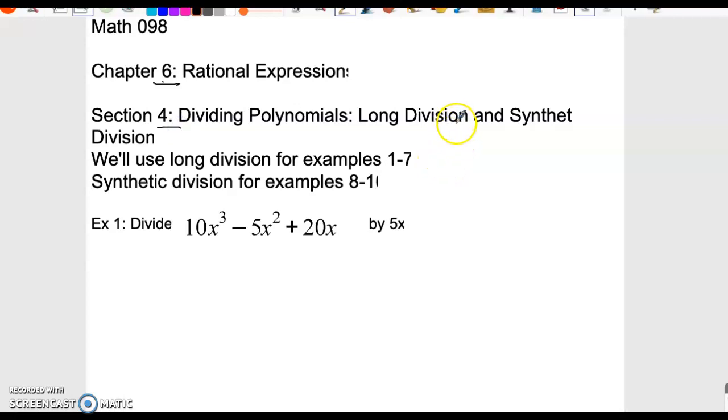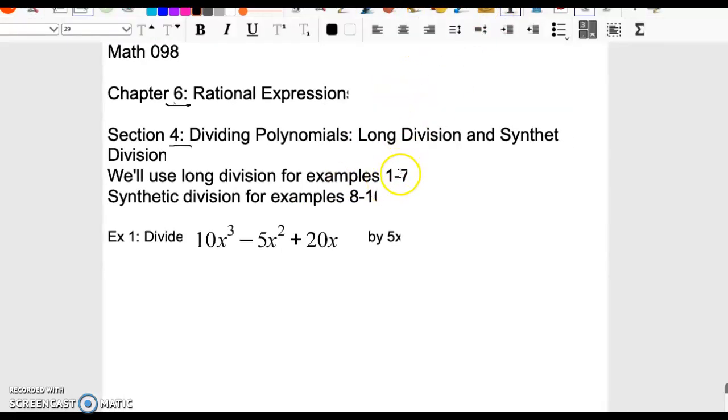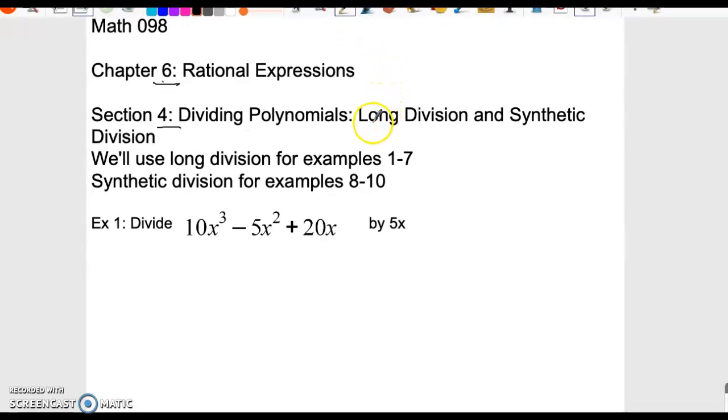We'll be dividing polynomials using long division and synthetic. I was just letting you know ahead of time which ones have long division, which ones have synthetic. I like long division more because it's more universal, whereas synthetic is more so used for linear binomials, I should clarify. When we get to synthetic, which you probably did in Algebra 2, it'll make more sense.